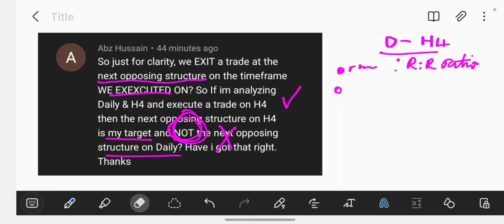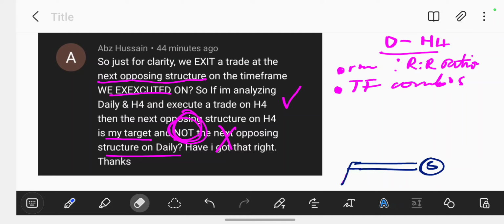The second concept that is linked to how we place your TP is time frame combos, which is also important. When you're talking about risk to reward, right? Let me put it this way. Remember, let's say the price is moving up, let's use a different color so that you understand. If the price is moving up, and then on H4, remember you're talking about H4, and then it gives us a support there, and everything is pointing up, daily is pointing up, and then we're looking to buy, and then it takes off, and then it comes back.